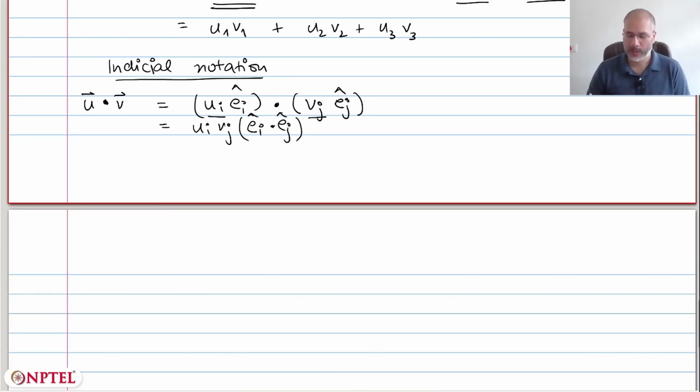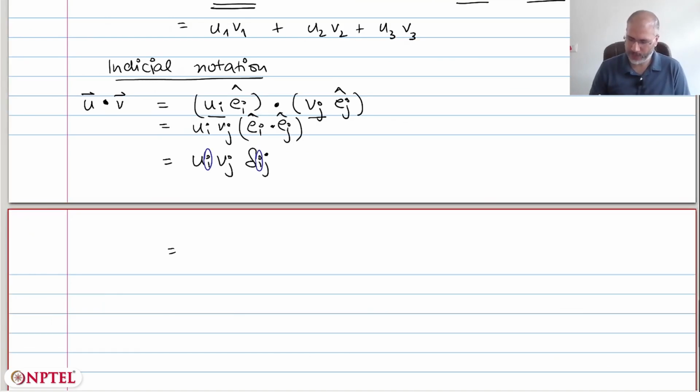Put this in brackets. So there's no sum symbol, but still we are comfortably doing the algebra. And now we already know that ei dot ej is the Kronecker delta symbol. So this becomes delta ij. And we can also see that one of the indices of delta is repeated. In fact, both of them are in this case, but for our application, let's assume that i is the repeated index of delta.